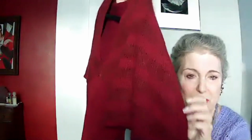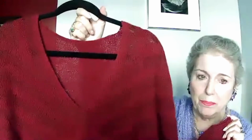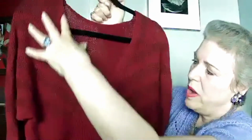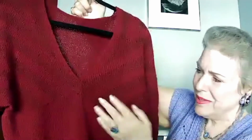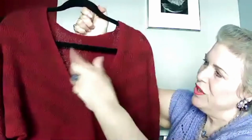So this is the sweater in question. It has a dolman sleeve, and you can see that there are 2 seams on the sleeve. There's a seam on the upper edge, and there's the more conventional seam on the lower edge. So there's a lot of seaming with this, especially because it's done on a small needle. And you can get all the details in my Ravelry project page. There were a lot of stitches, and you'll see later on, I grafted these live stitches to what I had finished on the top. So this is not a selvage edge. It's not a cast on or a bind off edge. So it was a little bit of a tricky thing, but these were live and I grafted it onto this part.